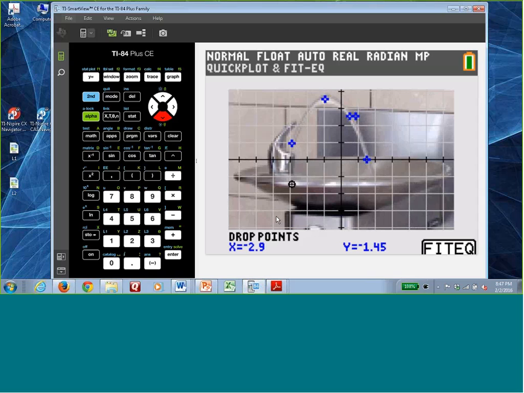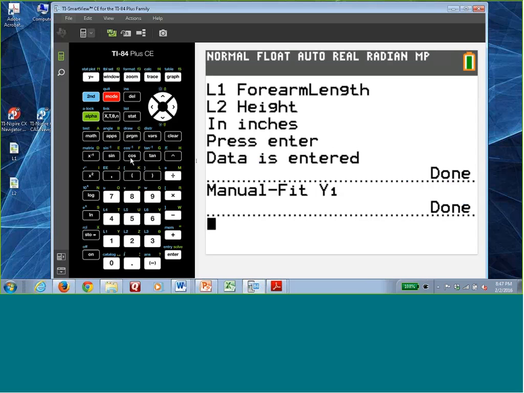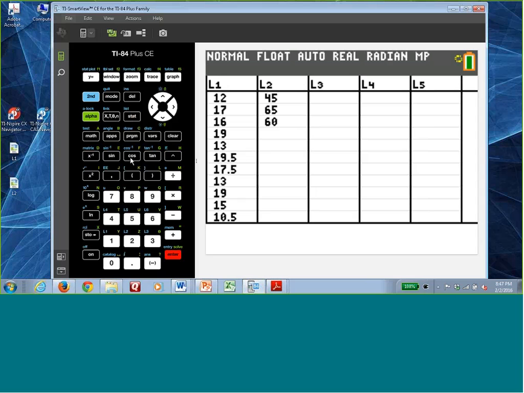Okay, so there are a few points there. If you do hit the graph button for fit equation, you'll see that it leads you right to the Stat Calc menu, and of course we could do the Stat Calc menu like we usually do, so you could choose a quadratic equation. But what I want to do now is get out of this, so I hit second quit, and I want to show you that this data has been saved. If I go to Stat, Edit, L1 and L2 is that body benchmarks data from before.